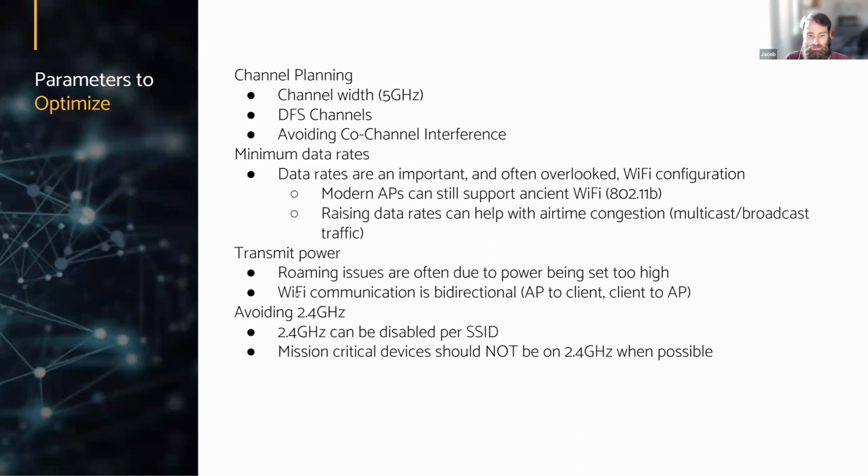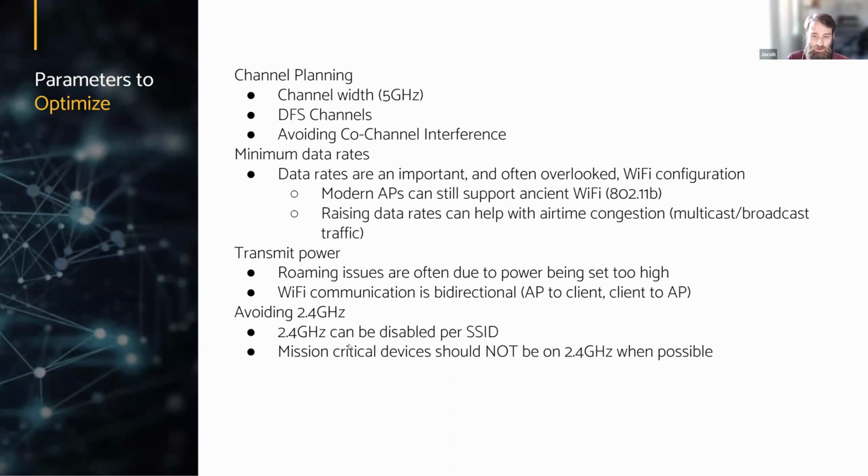And also it's important to understand, Wi-Fi communication is bidirectional, right? So the AP obviously has to talk to the client, but the client also has to talk to the AP, right? And you can configure your AP's transmit power. Almost always you cannot touch your Wi-Fi client transmit power, right? So it's kind of important to not get in the situation where the client can hear the AP, but the AP can't hear the client, and that can happen with transmit power settings that are a little bit too aggressive. So we'll get into that.